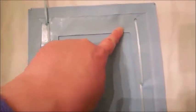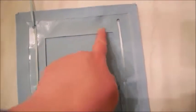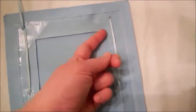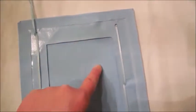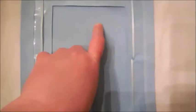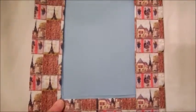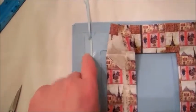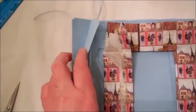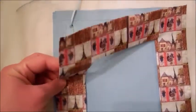Do one edge at a time. And stop here, and then go to here, and go to here. Put your finger underneath each of the corners so that way you don't get any glue onto the two frame middle panels which are connected with your ribbon that I just did. Now you could hot glue the picture window inside edges first, and then fold this back and connect your ribbon through the three panels, second inside frame front border, and the two frame middle panels. But I'm going to do it this way.